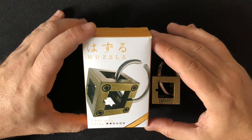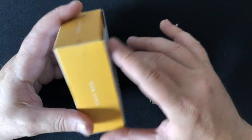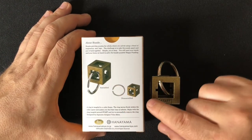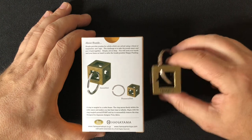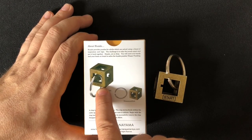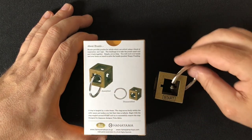It's a level 2 puzzle. There's a picture of it there, assembled and disassembled. You just got to get the ring off, but it must be on the start. The ring's going around the start.